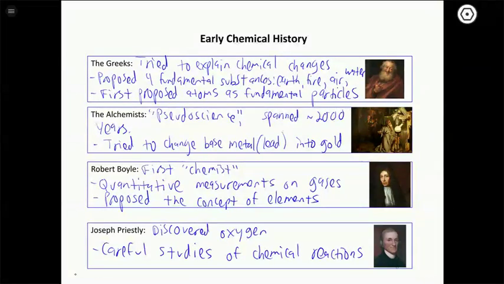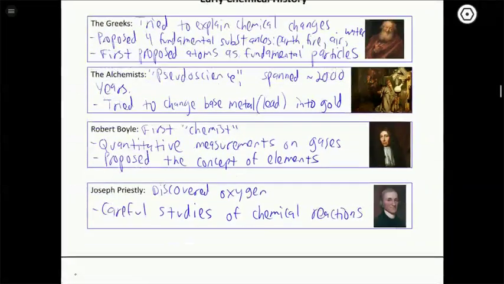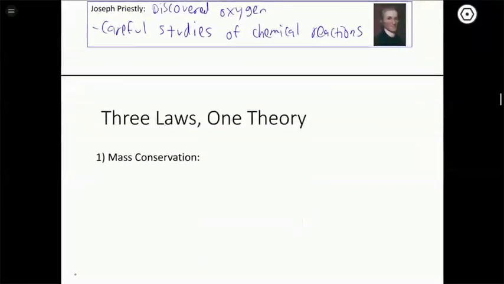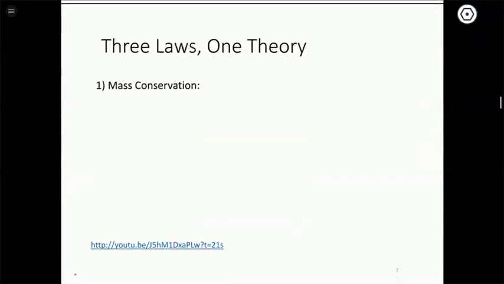Now, what came a little bit later, followed up by some other very prominent scientists, are the three mass laws, and that's the real starting point for the concept we want to understand in this course. There are three mass laws, as the title of this slide suggests. The first one is called mass conservation. It was formulated by Antoine Lavoisier, who, as you might guess, is French.